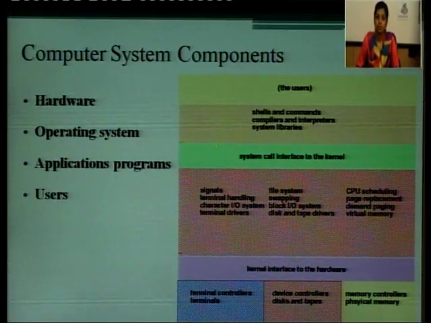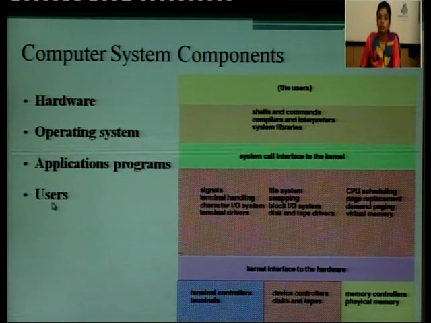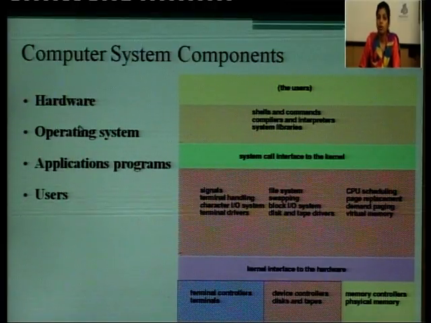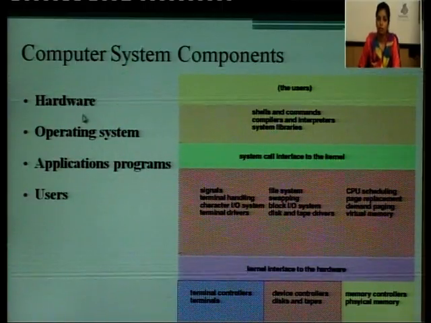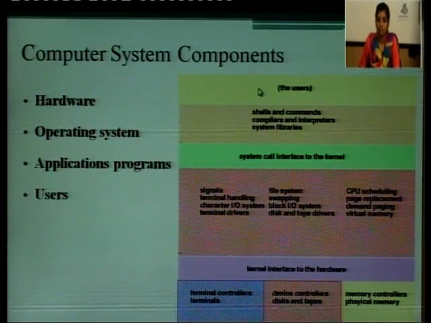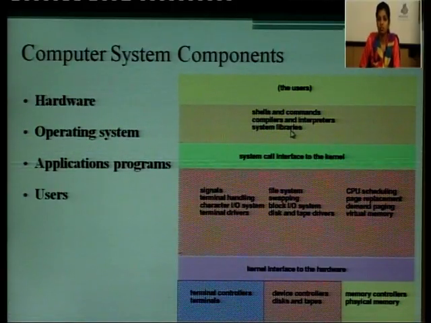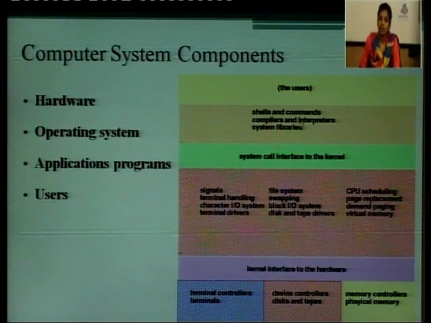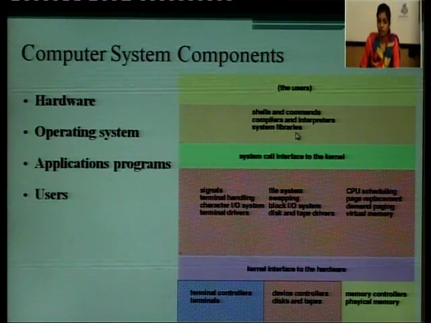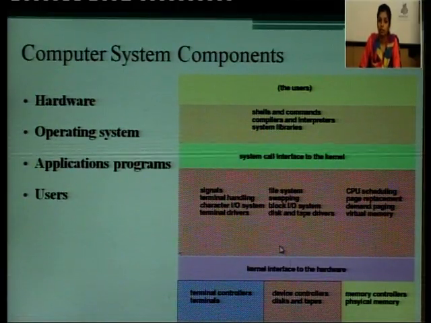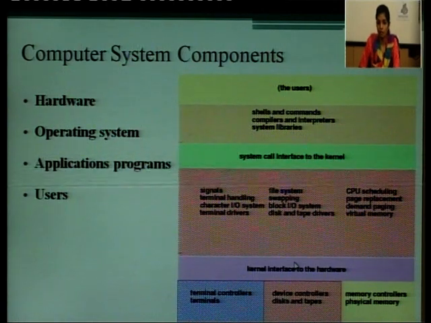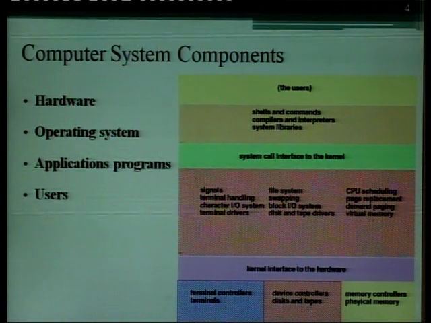The operating system converts the user language or application program into a low level language that is understood by the hardware. Like the user directly interacts with compilers, editors, interpreters, system libraries. These are the applications. Those applications interact with the operating system. The operating system passes that signal to the kernel or hardware, in a form that is easily understood by the hardware.